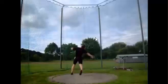It's one of these things, Stefan, it's going to be extremely difficult for you to do. Because you've been throwing for so long, because you're used to throwing hard, you're used to throwing far in practice, you've got to kind of swallow your pride a little bit and work on this step by step by step. It might take 2 days, it might take 3 days, it might take a week of practice. But the 2 days, the 3 days, the week of practice that you're going to take correcting this is going to make years and years and years worth of throwing more PRs and throwing a lot farther.